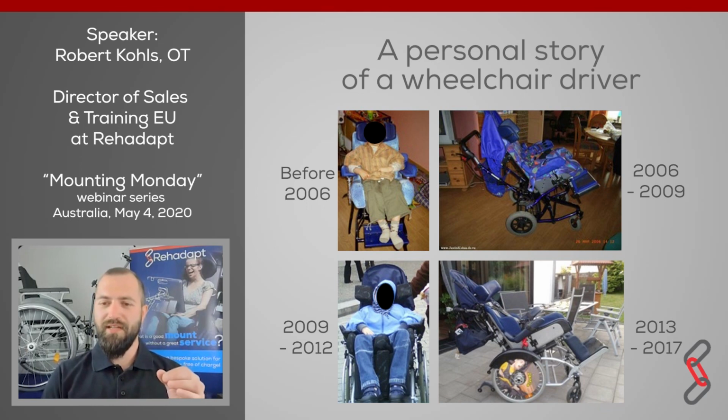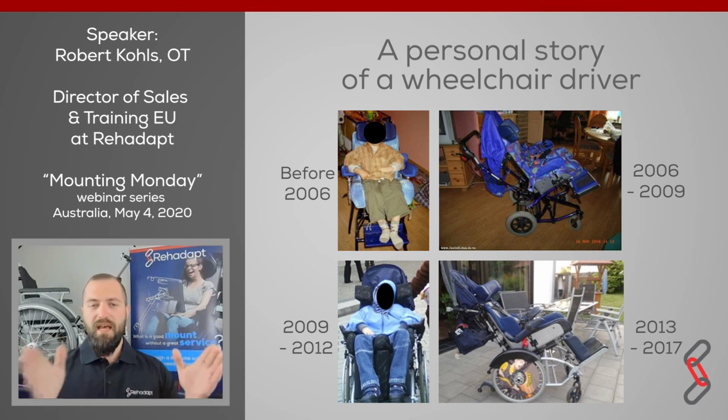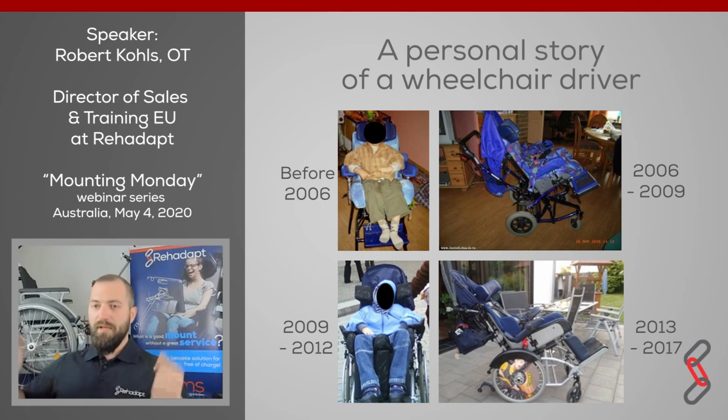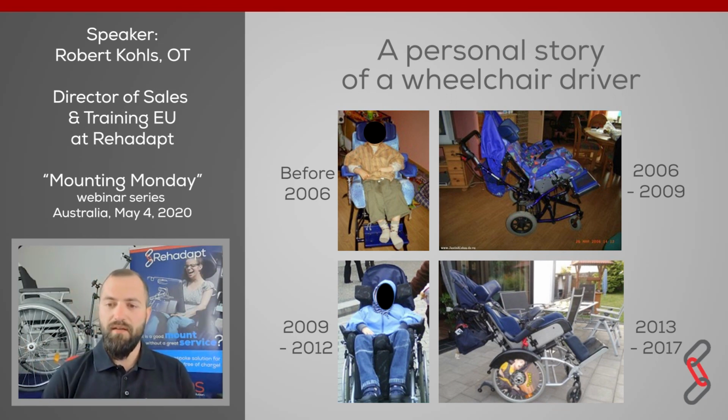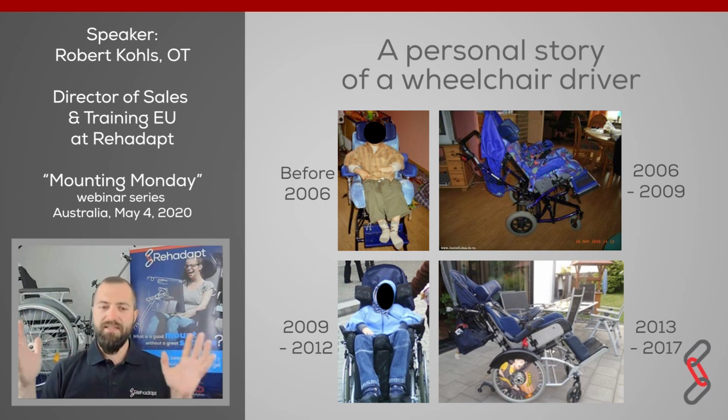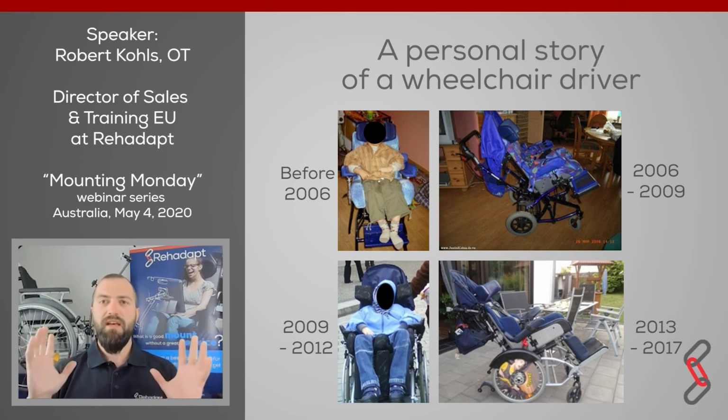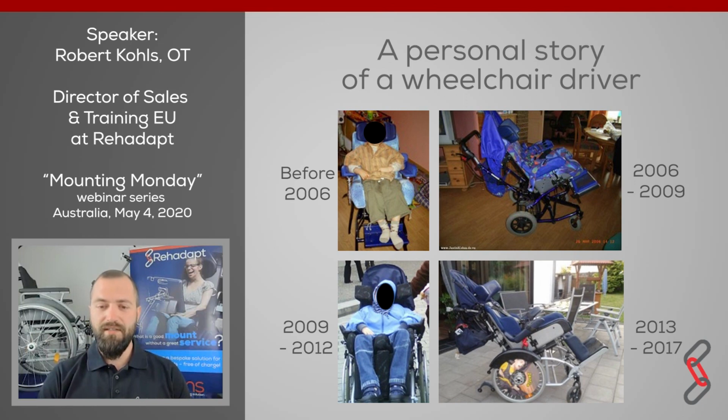This is, from my point of view, important to understand, because when your customer is using an AAC device and their wheelchair is changing after 1 or 2 or 3 years, you want to make sure that the communication device is then also available. So not that somebody takes the old wheelchair away and just forgets to think about the mounting solution for their assistive technology device. You can see this is a short time period of about 10 years, and as you can see in these examples, the wheelchair is changing about 4 times in about 10 years, which is a very, very short timeline.